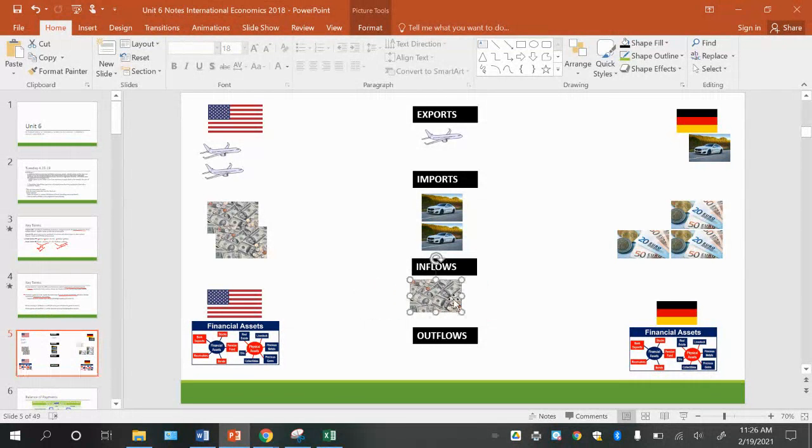That's going to be an inflow of investment for the United States. Okay, and again, all these potential financial assets, stocks, bonds, real estate, whatever that is, they're going to send this money back over here. They're going to own these physical goods, right? And so then Germany has a couple different options. Well, like we kind of said before, they can wait for that money to accrue interest and eventually be worth more. Maybe eventually they decide to buy an airplane, right? And now we send that money back into the United States.